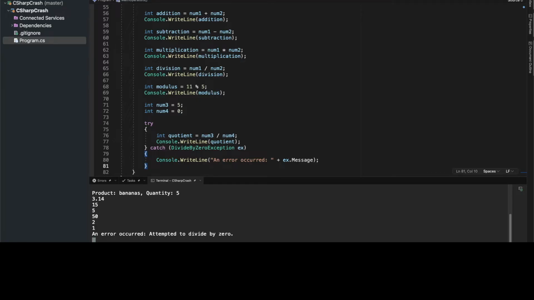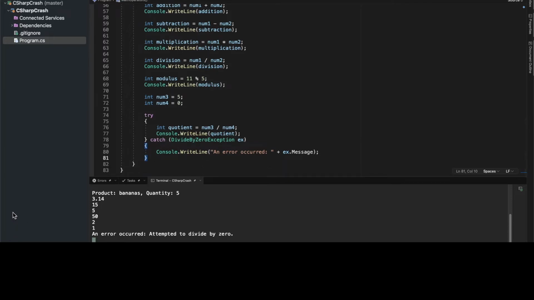We see an error occurred and basically attempted to divide by 0. So whenever you get this exception message, basically this is a way to handle the exception gracefully, so that way your program just doesn't crash. It'll continue running and you'll probably have like a log on the back end that will be able to capture this error message, and then you and your team can look at it and figure out the best way to remediate it or to triage it in that way. So yeah, that's basically how that works.